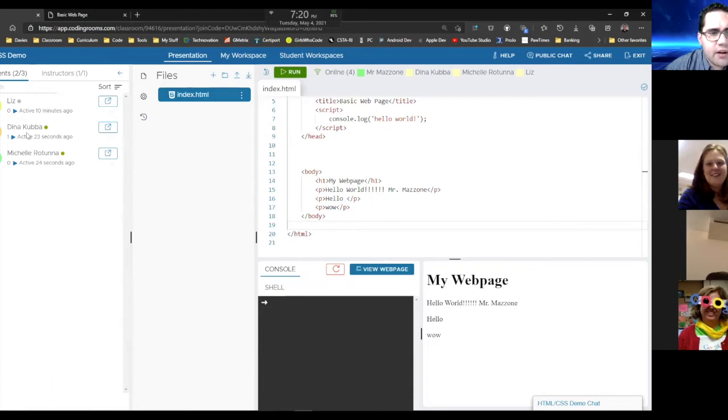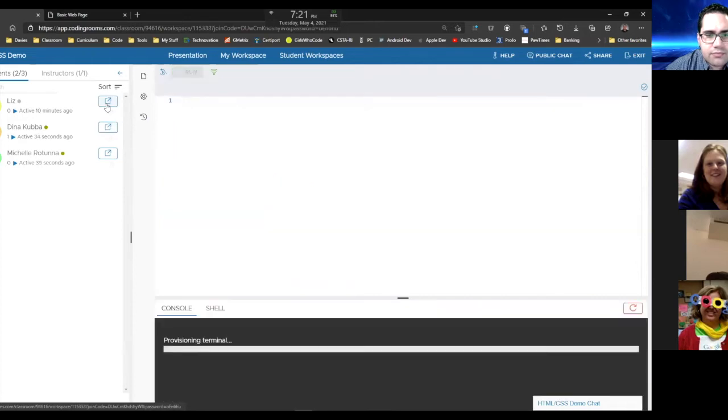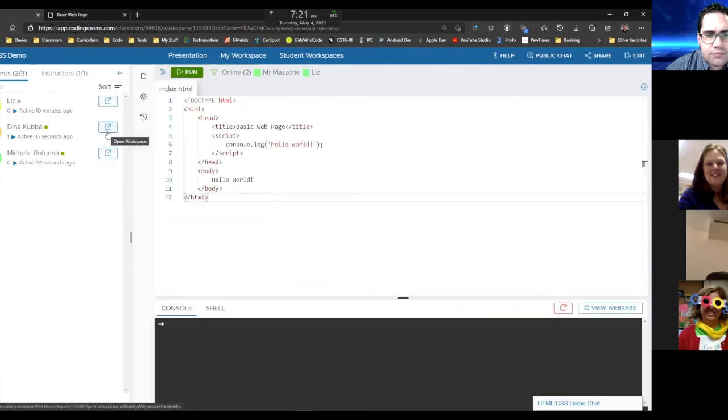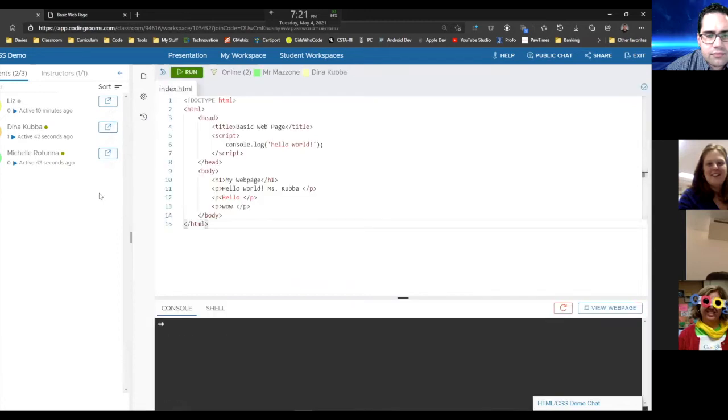But I can see over here, one person was active 10 minutes ago, another person is following along, and I can check on the code of each person. And we can go in and I can do things on the student's code too. And this is what's really great about coding rooms with the collaboration and the aspect of the teacher being able to watch the student's code.